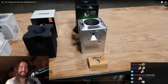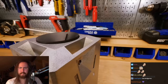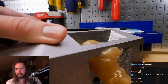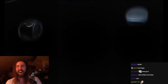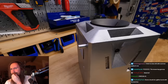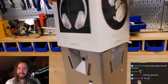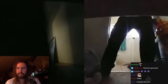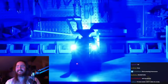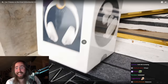Then for year three, we doubled the fart spray canisters once again to a total of four and added a handle the thief would be tempted to grab, which we covered in that super stinky mousetrap goop. And for the previous 2 years, the package thieves would often shove the lid back on right away, which covered up the cameras. So we added these posts near the top of the box that would passively pop out, which made it impossible to put the lid back on once you'd removed it. We also added flashing police lights and made a doormat that had these conductive charging contacts so we could keep the whole box fully charged until the moment it was stolen.